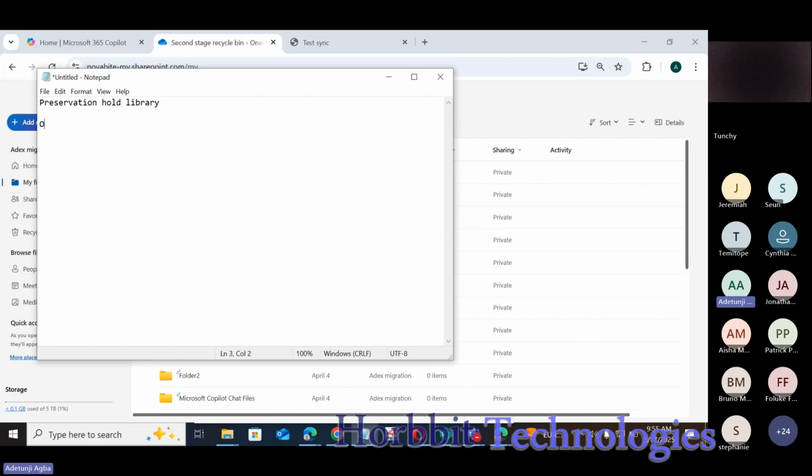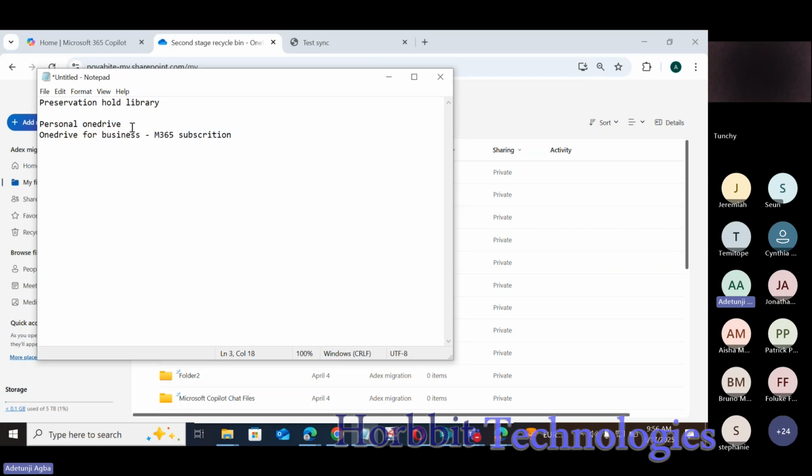We have personal OneDrive, and we have OneDrive for business. This one is embedded in your Microsoft 365 subscription. Maybe you have Business Basic, Business Standard, Enterprise E5, Office 365 E3, whatever license you have, that's what gives you access to this one.